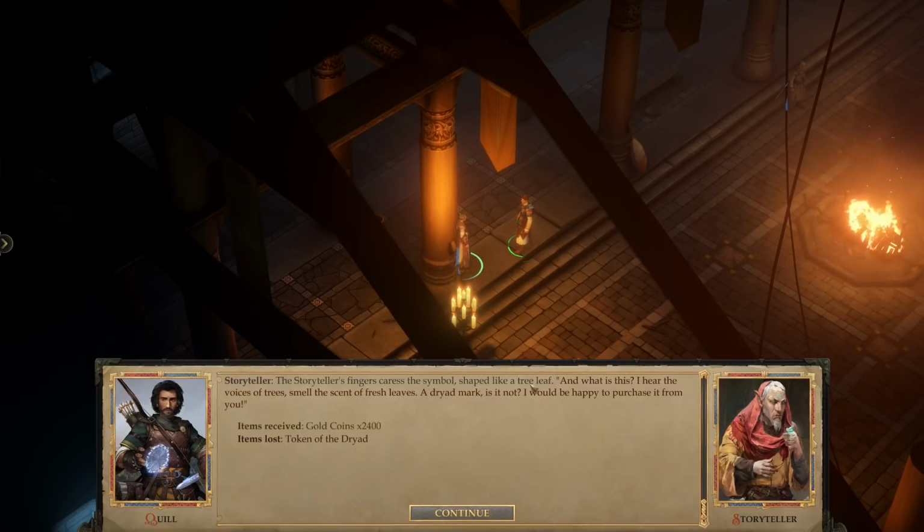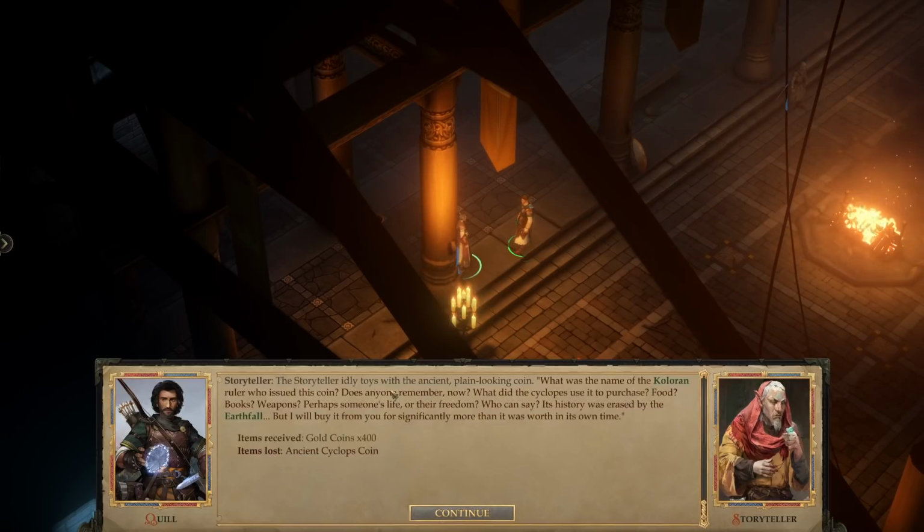Oh, and more. What's this? I hear the voices of trees. Smell of scent of fresh leaves. Dryad mark. Oh yes, I had a bunch of token of the Dryad. So that's what I'm assuming, I'm actually turning in many of these, not just a single one for this amount of money. Plain looking coins, the Cyclops coins.